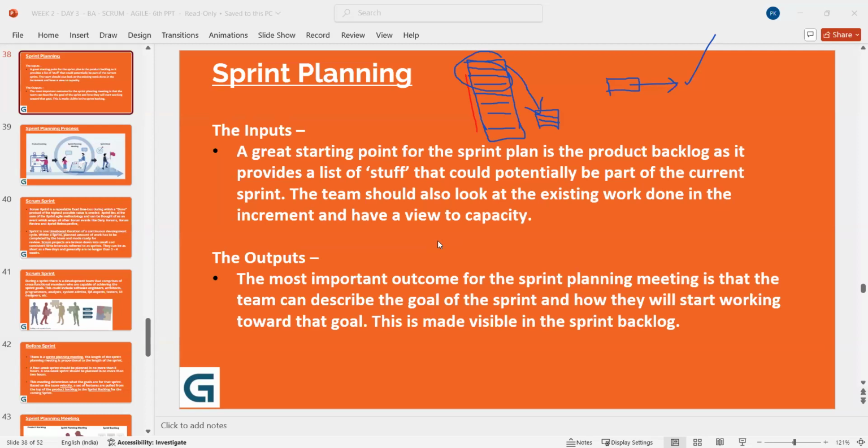Because sprint is extremely time sensitive. You are working for only 10 days and you have to deliver. So it is like your mock test after every 10 days. I'm calling it a mock test, but it is an actual test, to be very honest, right? You are going to have reviews, you are going to talk to the customer, you're going to present to the customer, so everything is at stake.